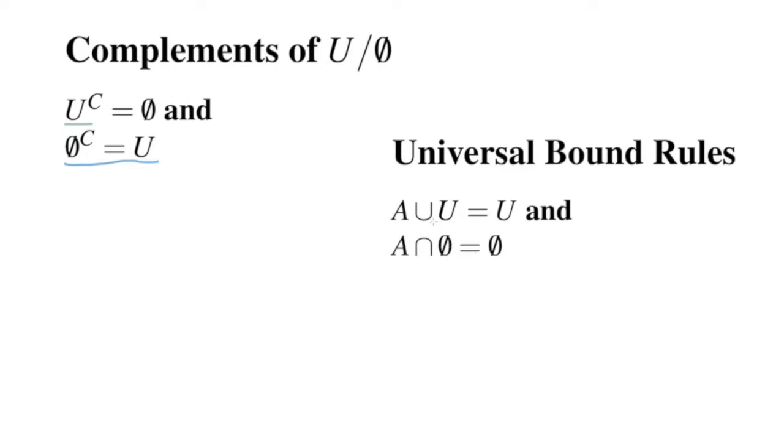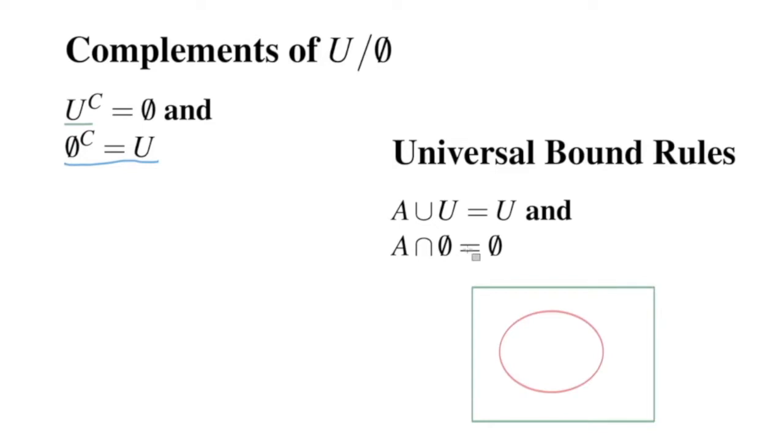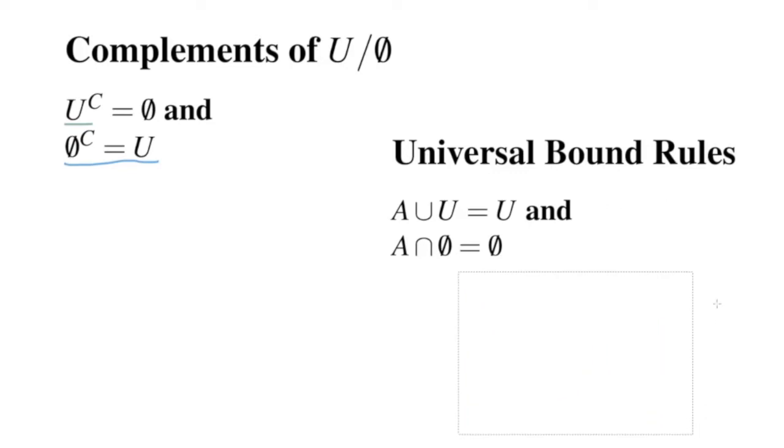Now this is pretty intuitive. If we have A as some set in the universe, the total area of A and the universe will be everything in the universe. So the union of A and the universe is the universe. The intersection of A and the empty set is the set of things that are in both A and the empty set. Well, we know that nothing is in the empty set, so nothing could possibly meet that condition. So the intersection of A and the empty set is the empty set. That one's pretty intuitive. Okay, so let's look at the last one.